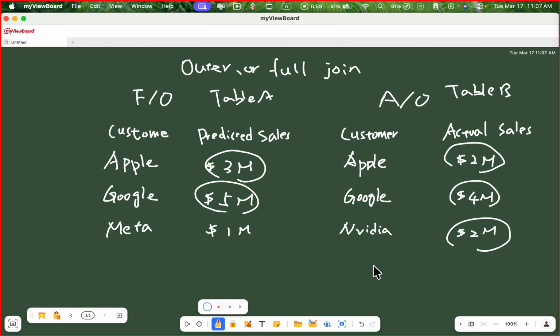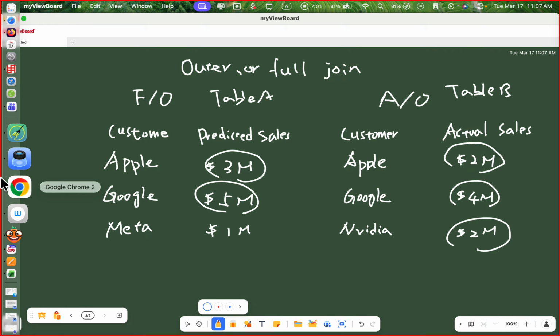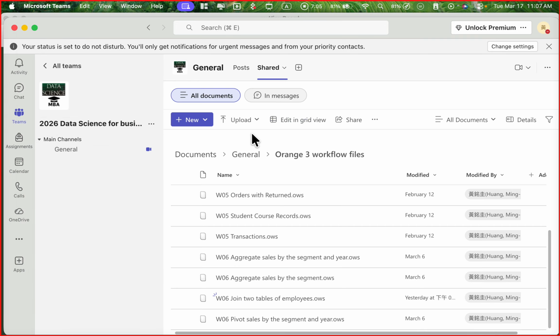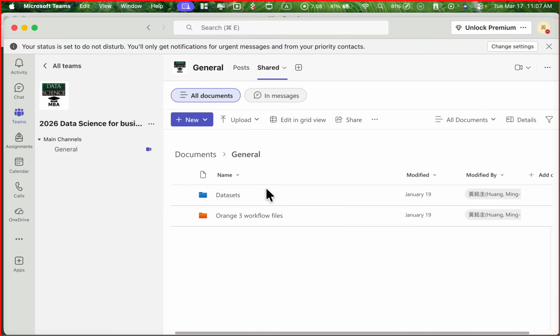Good. The last practice for you, which is of course also a join. Now it's a little bit complicated, but don't worry about that. Go to the Microsoft Teams data set.